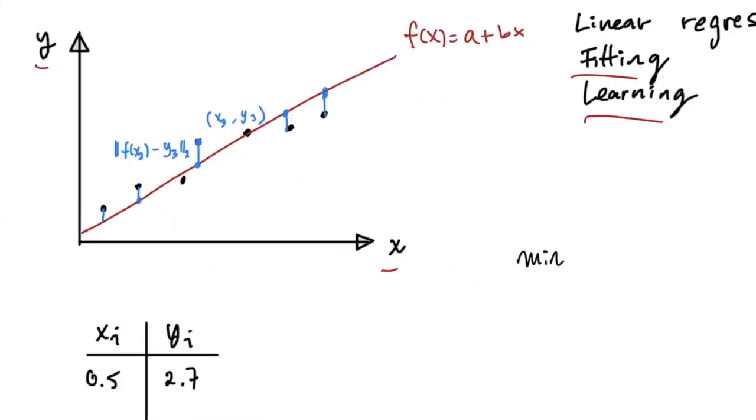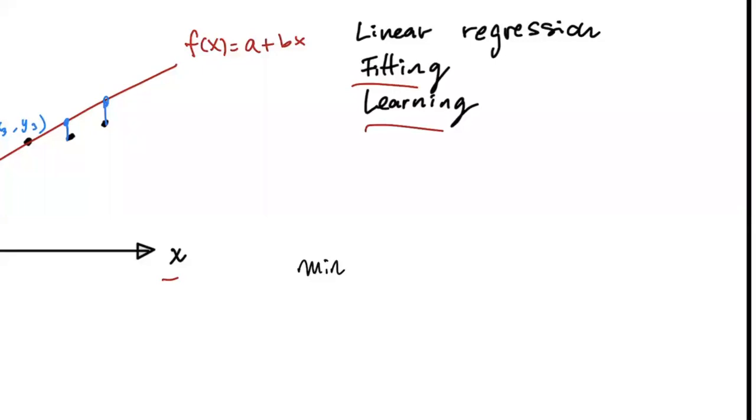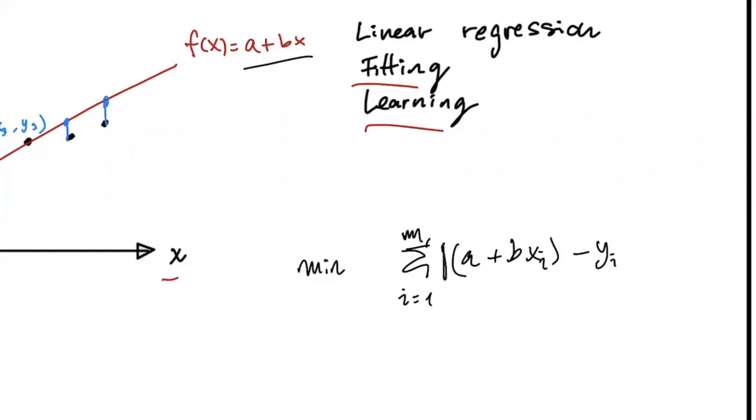Also, I would like basically to minimize the accumulation of all these errors. And you are very familiar with this type of problem, how you formulate. So you minimize the summation from the data sample 1 to, let's assume that we have m data samples, for this linear function, a plus b xi, minus observation y. And then I'm summing up all these errors, so something which is positive, so it's norm 2, I can use absolute value. And my decisions here are only two, a and b, right?